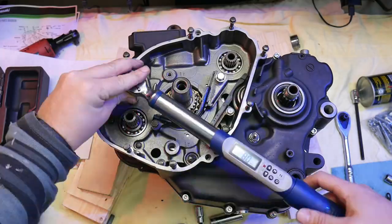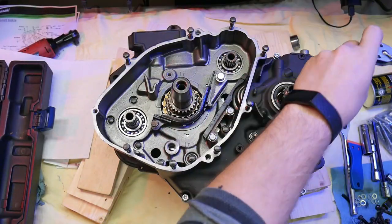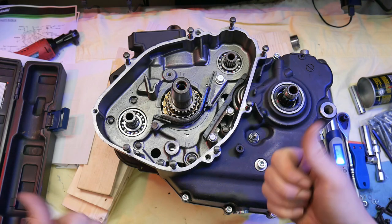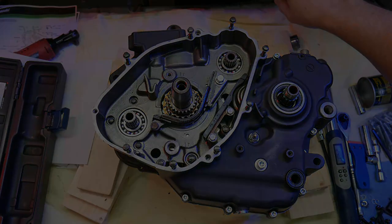I'm not sure I've mentioned this yet, but I am torquing everything to spec. Always reference the manual to get your torque specs. It's a lot better than just winging it. With all the fasteners torqued down, that wraps up the crankcase assembly. Next time we'll move on to the counterbalance assembly.